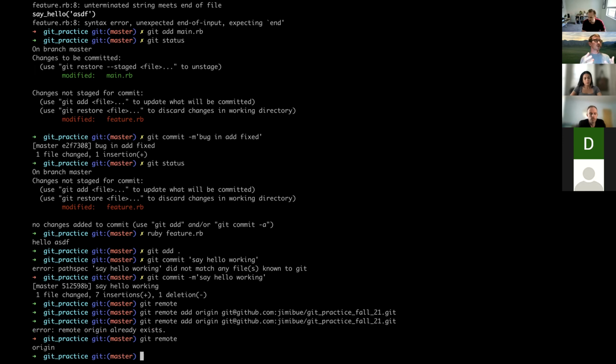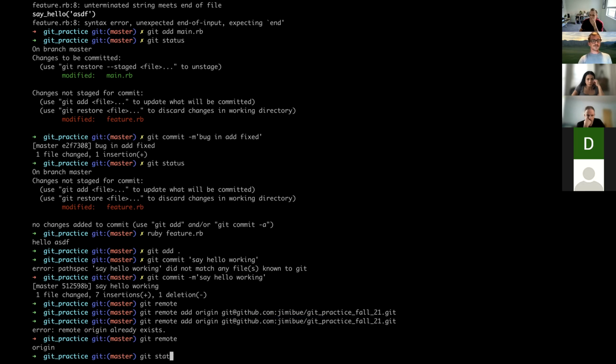We call this a remote because GitHub is not on my computer. It's on some server in California somewhere. So it's a remote repository, and I've named it origin. That's what this git remote add origin does. It says, hey, add this origin, and this is the link to it. So now I'm linked to the remote.